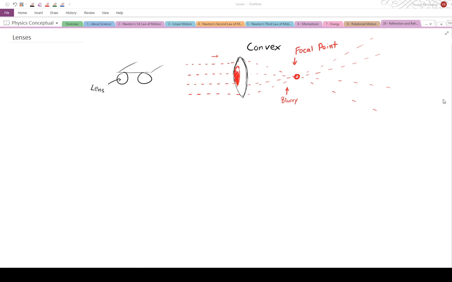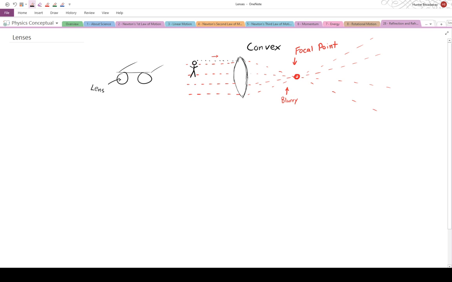That makes sense, because if we were looking at this, I'll go ahead and erase the eyeball. That's kind of creepy. Here we go. So if you have an image over on this side, let's say there's an image of a person over here, then the light from this person is going to hit and transmit through the lens.